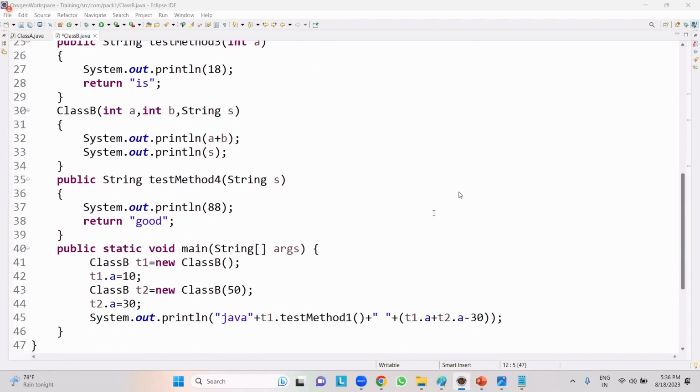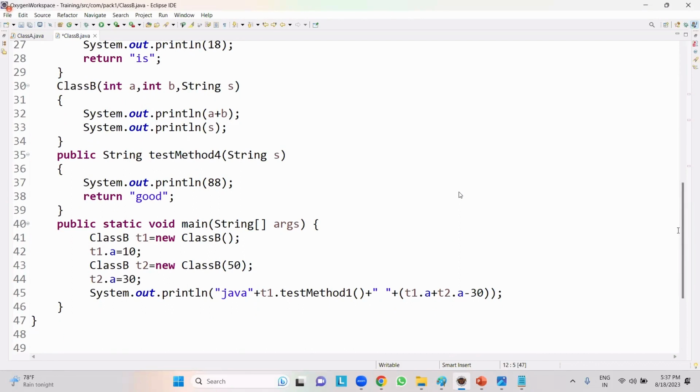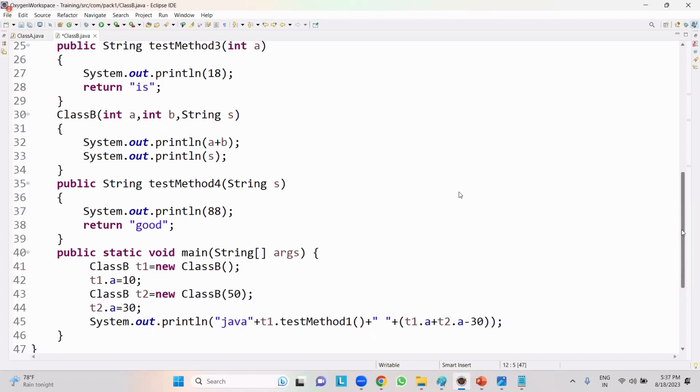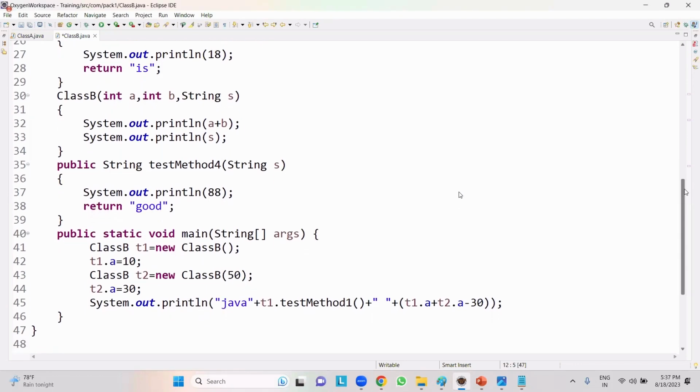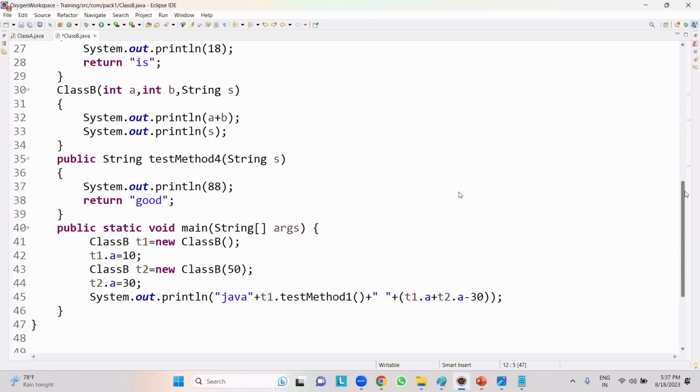That's the code. That's the complete code. Use shortcuts.